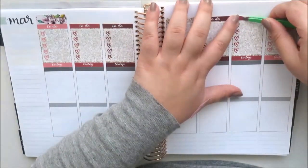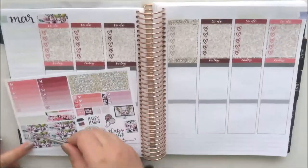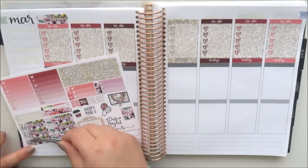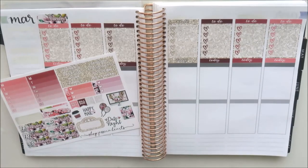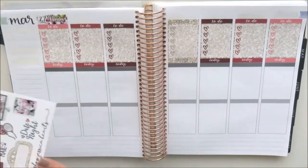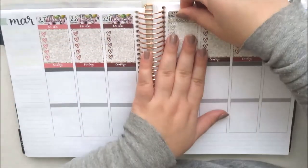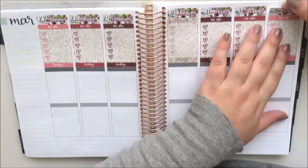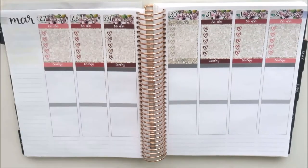After popping all the check boxes down, I'm placing the to-do headers, again matching up the colour with the today headers and the hearts in the check box. Now I'm taking these kiss-cut date numbers from Mira Mibel and placing those onto the date covers that come with the kit. I love these kiss-cut dates — they're really pretty and they go with so many cursive fonts. I thought they went perfectly with the Shop Jessica Hart font, and I love the floral on these date covers so much. After placing the numbers on the date covers, I just pop the date covers directly on top of the headers.